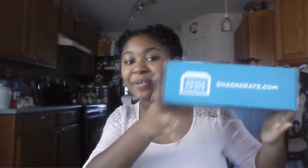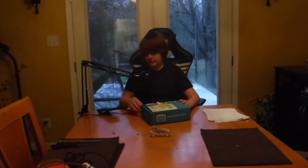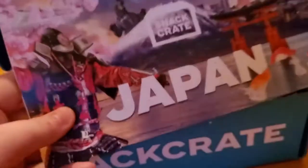Hi everyone, it's me, Allie Jeter, here from my breakfast room table, and I have a Snackbox to open. I got a package from a random source — definitely not my employer — but I got a Snack Crate filled with random stuff. It looks like it's already been opened, maybe from when I opened it 30 seconds ago. This is from another country, and I'm really excited to see where it's from. It looks like this is a snack pack from Japan! This came from Japan — I am so excited!